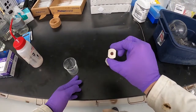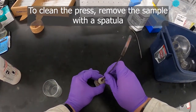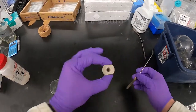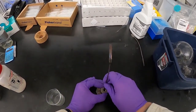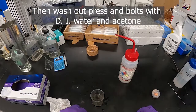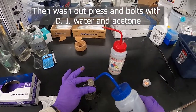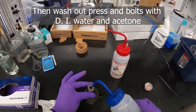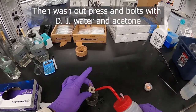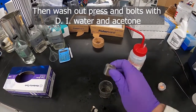When we're done, we need to remove our pellet from the press. One of the easiest ways is to take a spatula and poke it out — they're usually pretty fragile so you can just chip it out with your spatula. If you can't get all of your material out, with acetone you need a little bit of water, which will dissolve the KBr quite well. Just make sure you rinse it thoroughly with acetone afterwards and put it back in the oven — we don't want water in future samples, but if it's rinsed with acetone thoroughly and put back in the oven, that should mitigate any water problems.